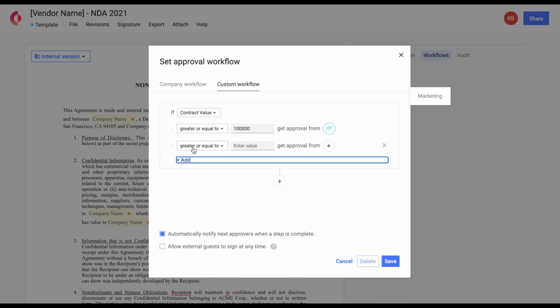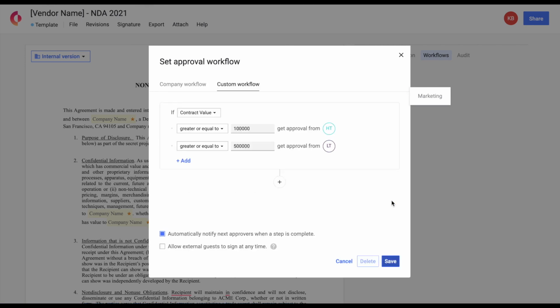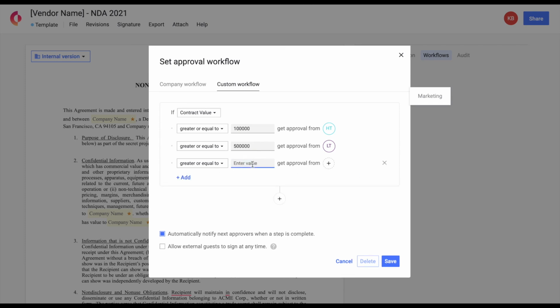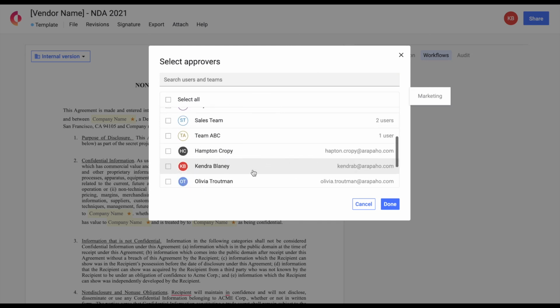Well, if contract value is greater or equal than 500,000, then we need to get approval from our legal team. Maybe if it is greater or equal to 1 million, then we need to get approval from the CEO. We'll just say that's me.